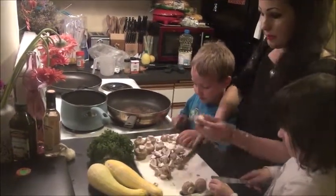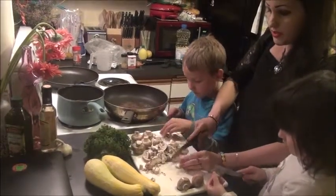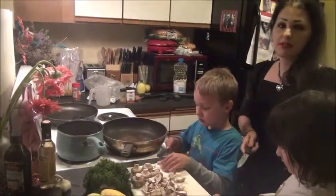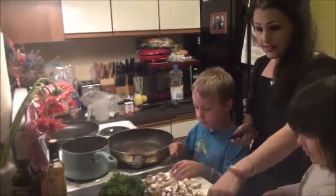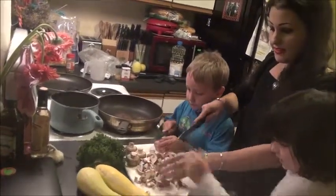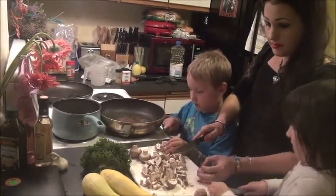So we're going to chop up our mushrooms, and then we're going to chop up our summer squash. So I just have these guys in here chopping mushrooms for me. Is that my summer squash? They're so easy to chop. You can use my old knives and chop them without any effort. Okay. So easy as cave rocks could be. We have to cut these 2 little mushrooms. You work it, girl. You tell that camera what we're doing. You tell them. Yeah.